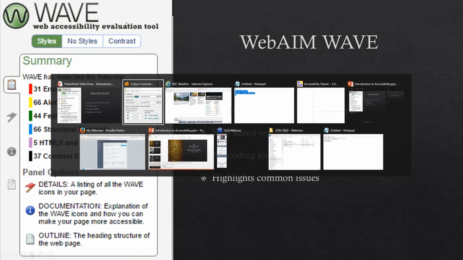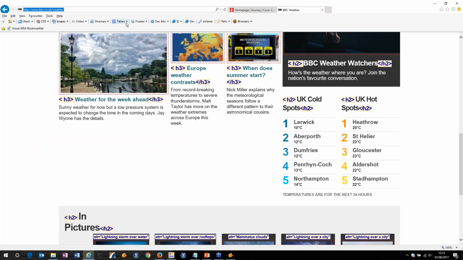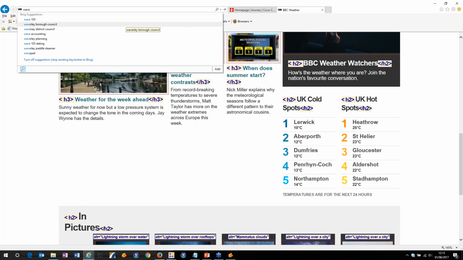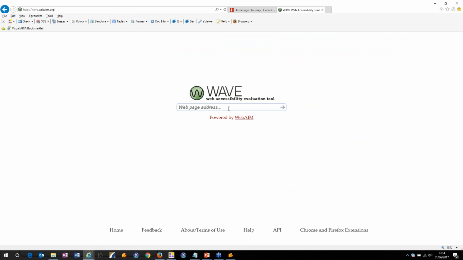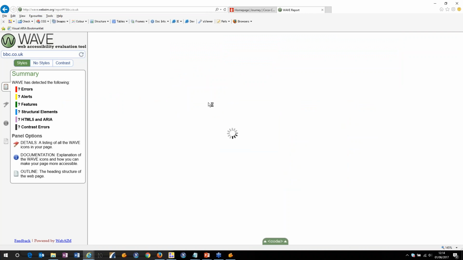There's a Chrome browser plugin, and that's probably going to be more useful for you because you can use that to scan pages behind a firewall. The other version is the web-based version where you can just easily go and put in any URL, bbc.co.uk, and then it will scan that and display the results here. Because that's a web-based version, the content it's scanning needs to be publicly accessible.